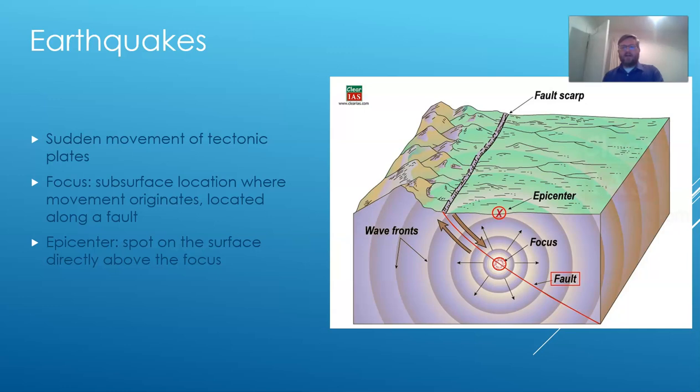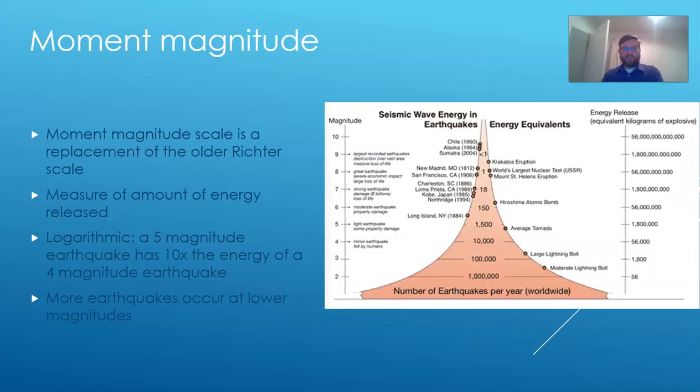Then you'll also hear talk of the epicenter of the earthquake. The epicenter is just the spot on the Earth's surface that's directly above the focus. So the focus is somewhere inside the Earth. And if we draw a line straight up from the focus to the surface, that's the epicenter of the earthquake. And the epicenter is important, of course, because we all live on the surface. We don't live beneath the Earth like that. So we can locate the epicenter, and then the focus of the earthquake is somewhere below that.